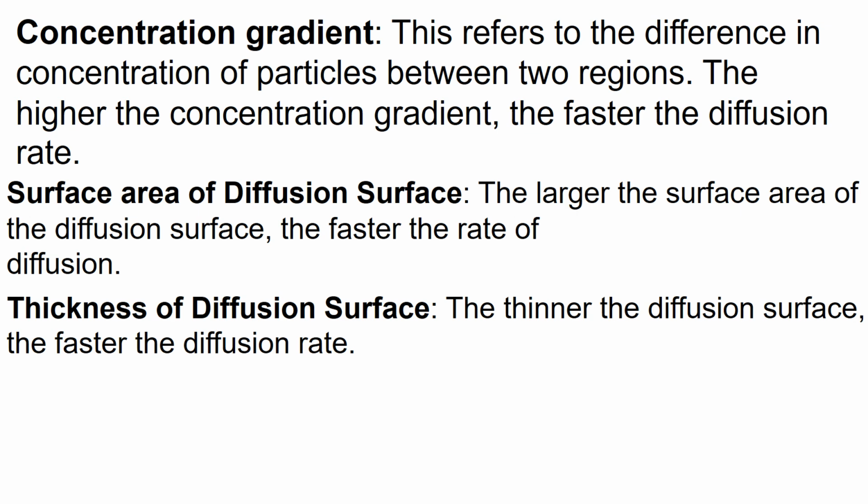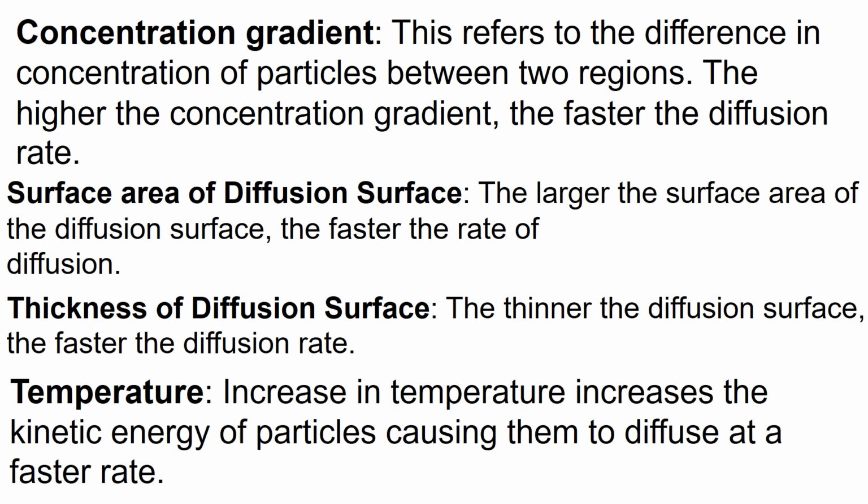That's why when we look at excretion, we look at the kidney. The kidney has got a part called a nephron. The nephron has a structure called the loop of Henle. That is where diffusion takes place during selective reabsorption. So those have thinner walls. Those thinner walls are there to make diffusion happen fast.